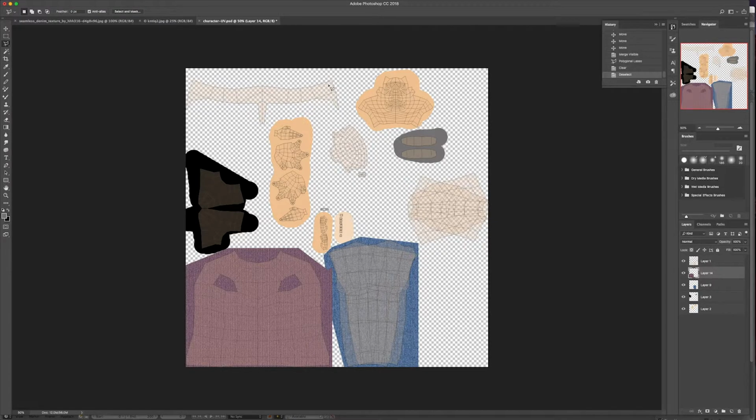Now, I need some denim up here as well that I forgot about. So I'm just going to come down here and copy a bit of this denim. Actually, I need a larger piece, don't I? Not to worry. I'll just come down, I'll select the denim layer. We'll come across here and copy and paste that denim in.